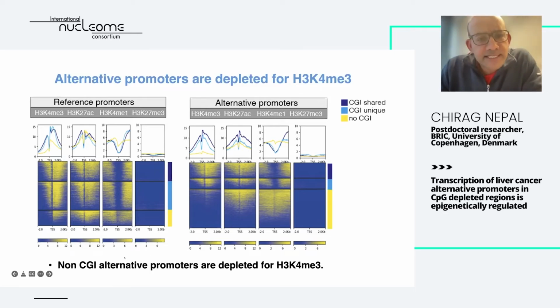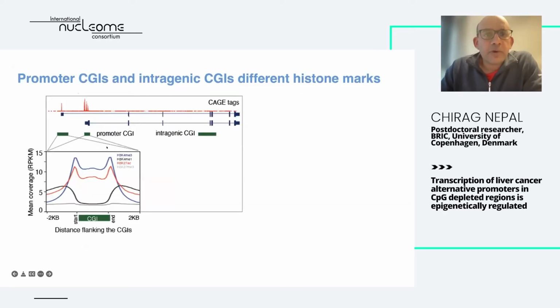We also look at this from a different perspective. Here we take all the CpG promoters, reference and alternative, and we plot K4me3, K27-acetyl, and K4me1. And we see that this is the entire length of the CpG island, and there is a clear enrichment of K4me3 and K27-acetyl across the entire body, but K4me1 is flanking outside, right? When the K4me3 is dropping, K4me1 peaks. There is a peak of K4me1 on both ends.